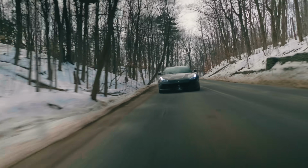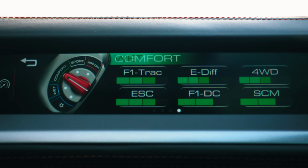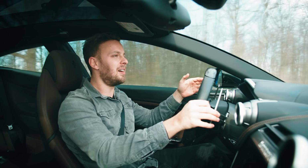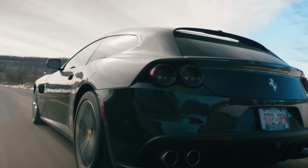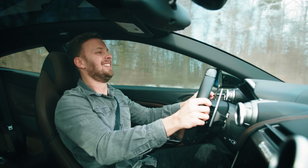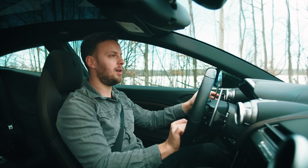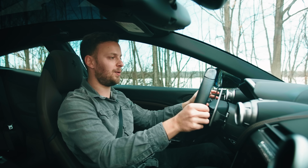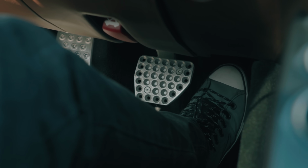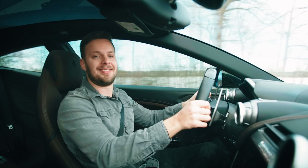It almost feels like Ferrari were reluctant to make it all-wheel drive, because it is all-wheel drive, but only in a couple of drive modes, and only until you get to 4th gear. And even then, it's so rear-wheel drive bias. And so bloody powerful. So if I put it in sport mode, I'm in 100% rear-wheel drive. So on a day like today, with Michelin PS4S's, if I floor it, yeah.